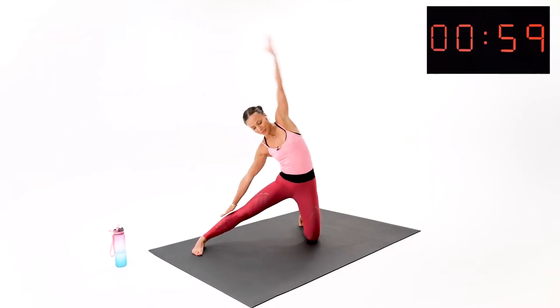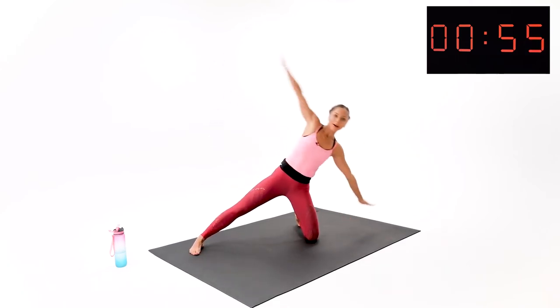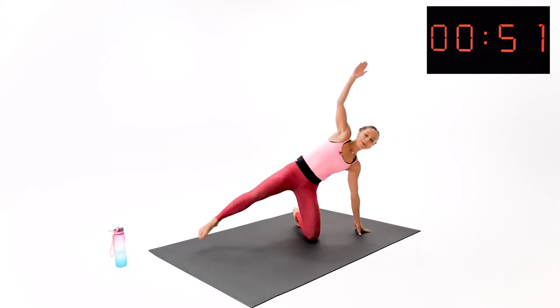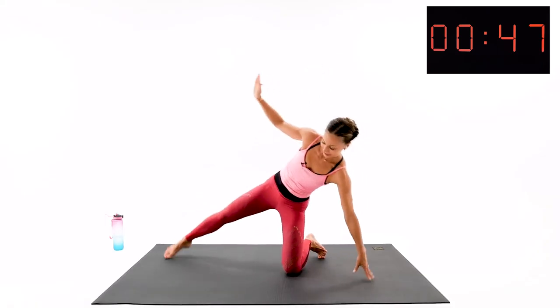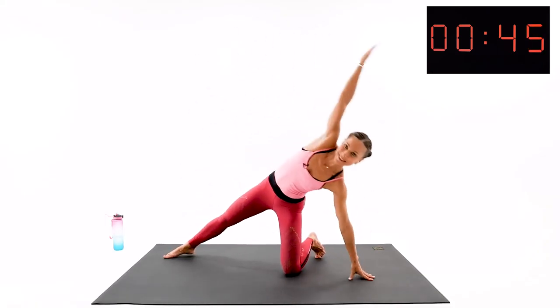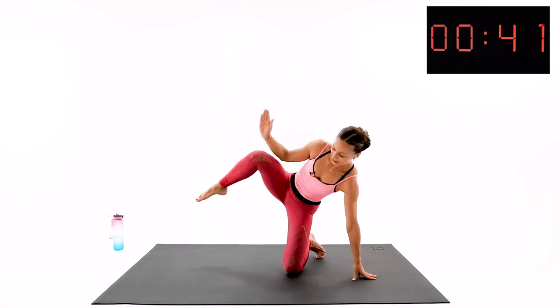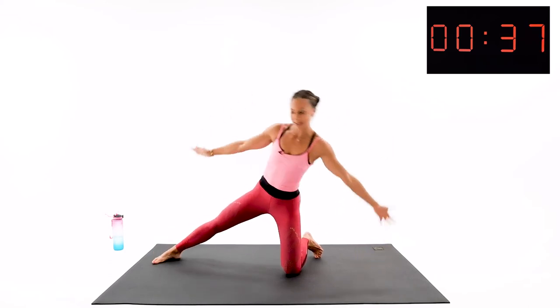Here we go. All the way deep. Quality crunch, guys. Deep side through the lateral line. Deep. You've got this. We're working together, guys. Come on. All the way side. All the way. Crunch it. Side. Stretch both sides, guys.